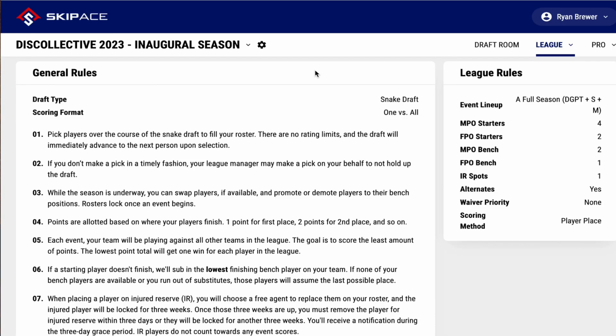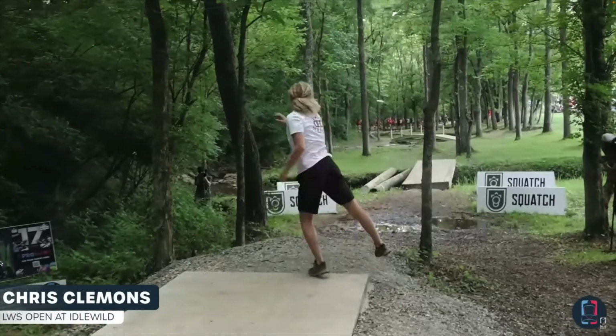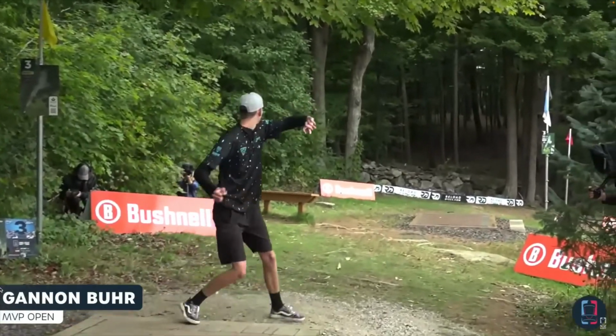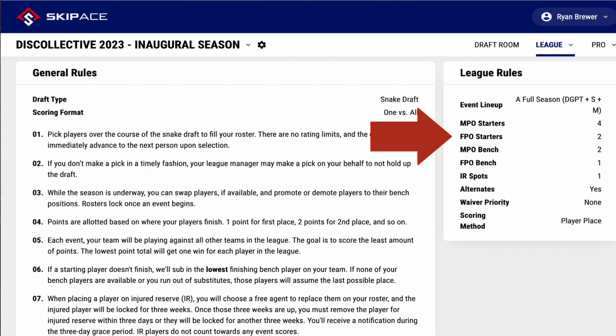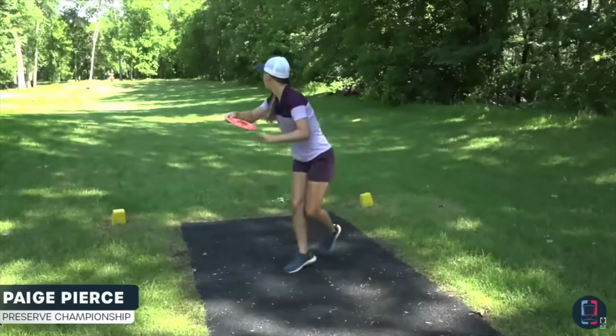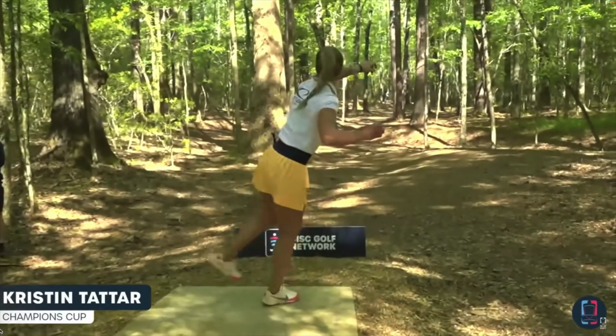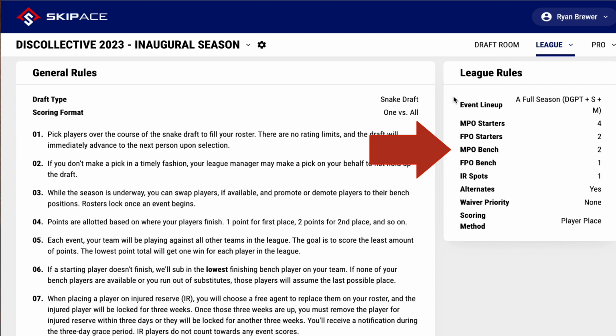Below event lineup, you can see MPO starters. MPO, if you didn't know, stands for Mixed Professional Open, and it is the least protected division, so anybody can enter that one. And it's typically where you see the highest level of play. Next up is FPO, that's Female Professional Open. It is obviously gender protected, and you'll get 2 starters for that. You'll also be allowed 2 MPO bench spots, 1 FPO bench spot, and an IR spot in case you have a player who's injured. Alternates, yes, refers to the 6th rule.